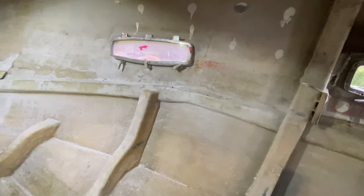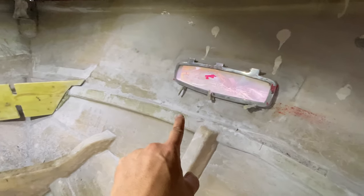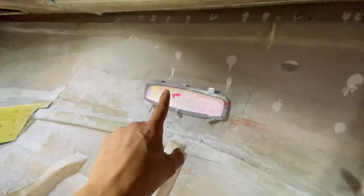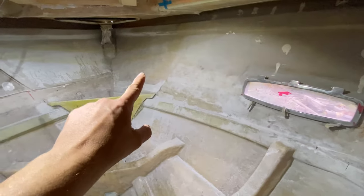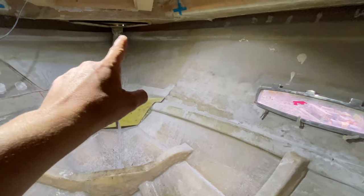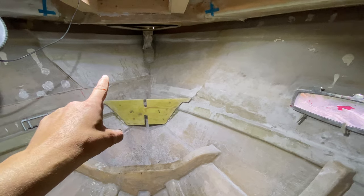Okay, so quick update, guys. So Richard's come along here with the wire disc on the drill there, and he's cleaned all this side of the hull up. I just need to remove some of these, but that's cleaned this all up really nicely. And he's also gone right up into the chain locker and got rid of all that flow coat as well that was there before. So we've just got this side to do now.